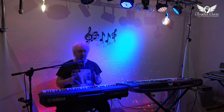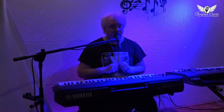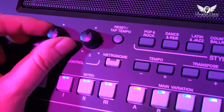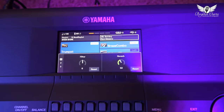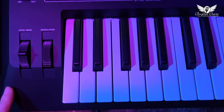The keyboard is using a color LCD. It's not a touch screen, but you can work with the instrument using the buttons. The operating system is the new Linux for Yamaha keyboards. You have also 2 knobs here, 2 filters from where you are able to control the sound. You have a pitch bend and a modulator here on the left. But the most important is the sound.